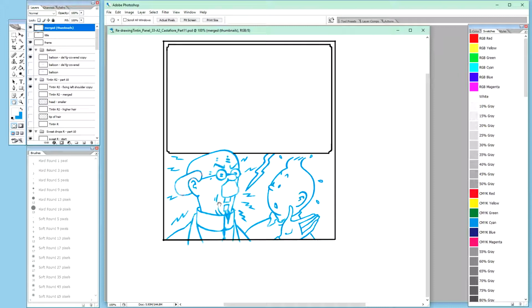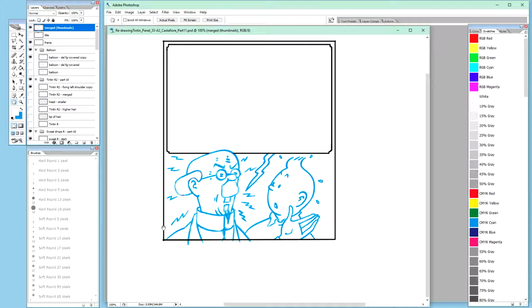The red one, as you may remember, was the beginning sketch, but then the blue is the middle stage before we actually ink. So we now have corrected the red lines into blue lines here. But we have a little bit more to go, even though there is blue everywhere here.